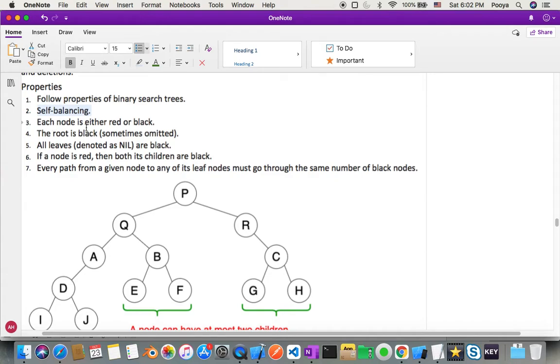Each node is either red or black. The root is black, sometimes omitted. All leaves, denoted as nils, are black. If a node is red, then both its children are black. Every path from a given node to any of its leaf nodes must go through the same number of black nodes.